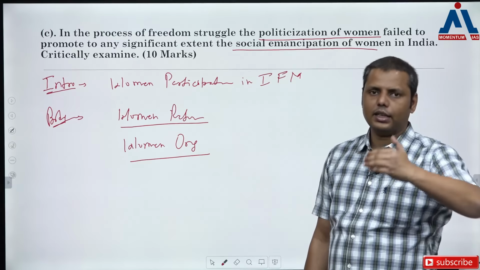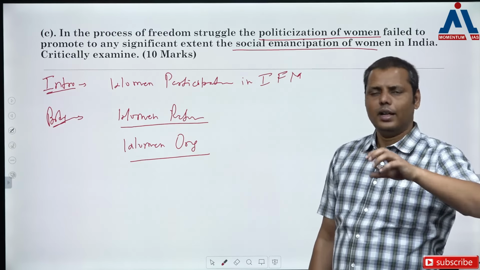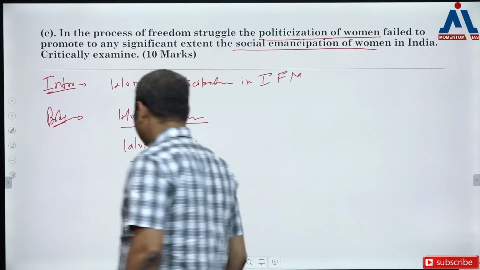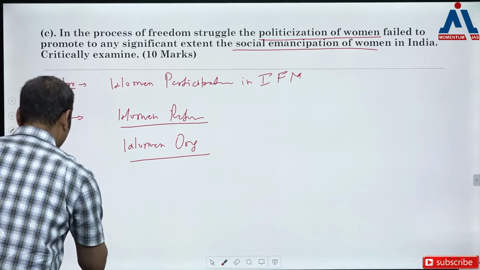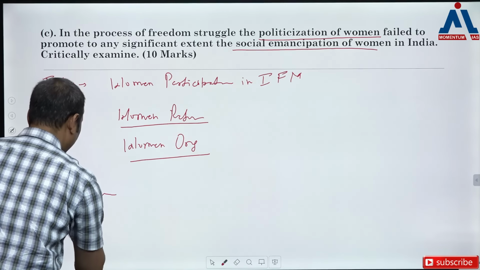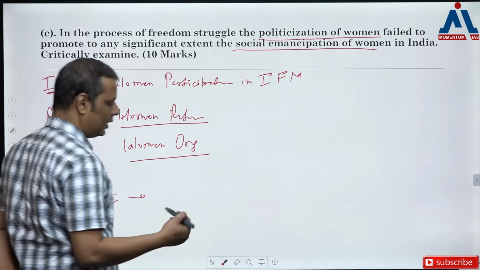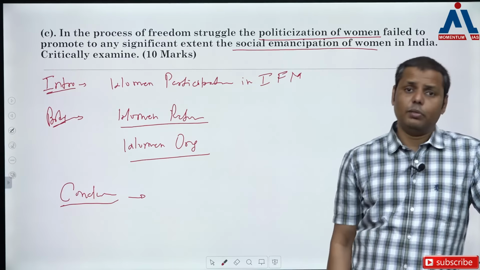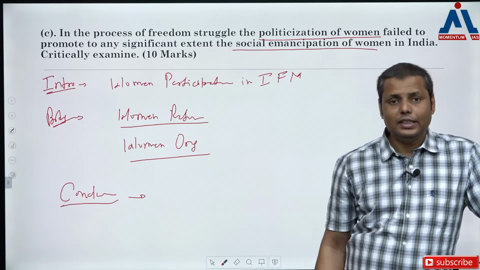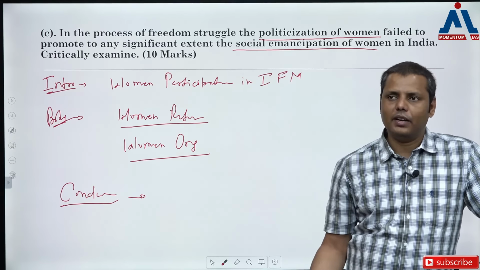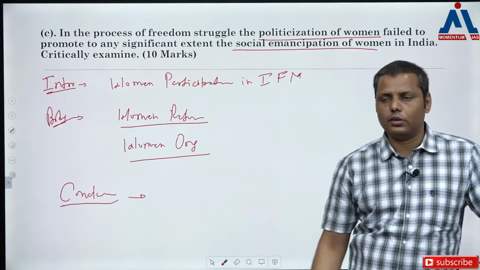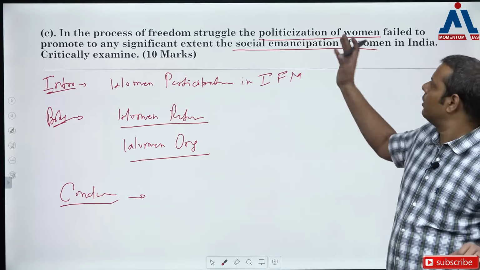So I think yes, it was moving on. Maybe the pace is slow, but it was going on. And then in the conclusion, he'll write about some of the important achievements of the women, and in fact the way they were given the suffrage, and in fact India is one of the earliest countries where women's suffrage was there. So these are the things which were really very progressive, and in fact India had achieved so many things much earlier than even European countries, and you can see that it was the result of this participation.